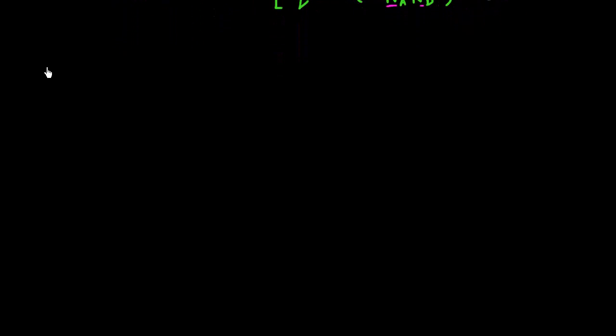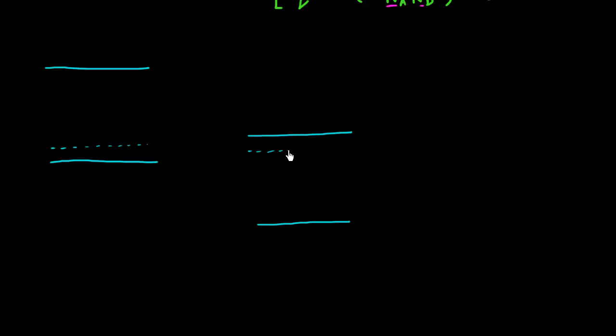So I'll draw essentially a p-type semiconductor, and in my p-type semiconductor, my Fermi level is close to the valence band, and then I have this n-type semiconductor in which my Fermi level is close to the conduction band. So this is my p-type semiconductor, and this is my n-type semiconductor. Also, for reference, I'll draw the intrinsic energy level, which approximately lies in the middle of your band gap.